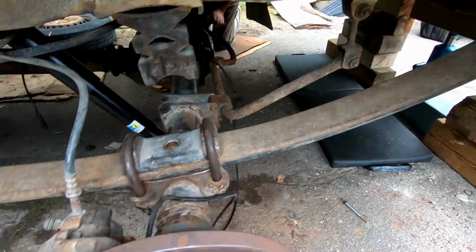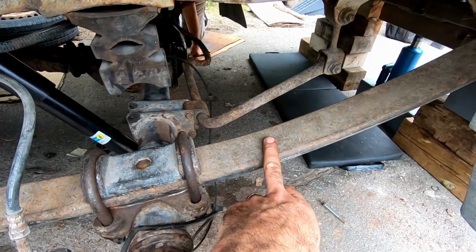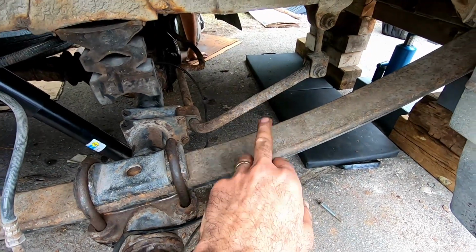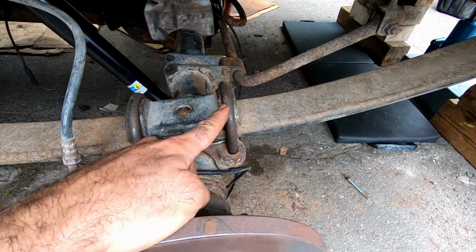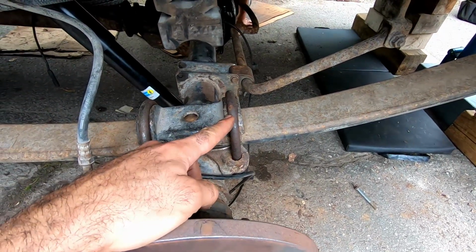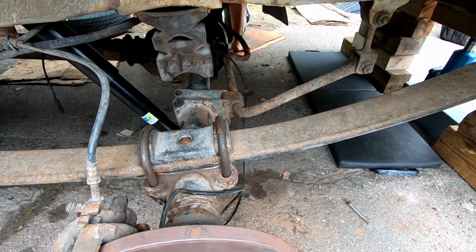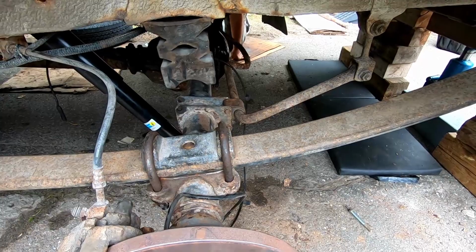As far as cost goes, the leaf springs I think were quoted from Mercedes at about $800 a pop, so each side. The U-bolts are back ordered, and I think they're $20 or $30 a piece. 1, 2, 3, 4 on each side, and so on and so forth.